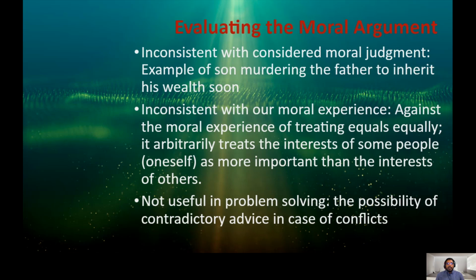You are an ethical egoist, you are a son of a wealthy merchant, and you don't get to enjoy the wealth, and you think it is only by enjoying the wealth that you will promote your best self-interest. But there is an impediment. As long as your father lives, you will not be able to enjoy the wealth, and therefore you will not be able to promote your self-interest. So you decide you will kill your father. And you will end up justifying that act by saying that the action is right because it promotes my self-interest. Would that be acceptable? The considered moral judgment would say no, killing is wrong. So it fails the first criterion.